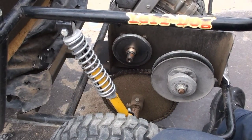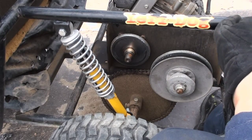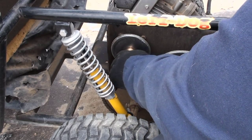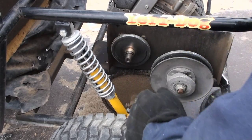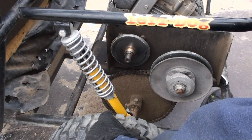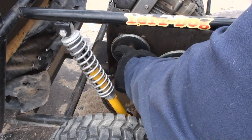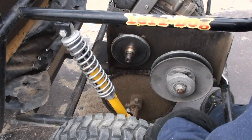So sometimes this is easy and sometimes it's not. Removing the back part of the converter. This one is going to come off easy. There's slight rust, but nothing too bad on there. The one I have on the Harbor Freight engine is going to be a pain. I hope not. But anyways, if you have problems with this, you'll want to put some WD-40 or liquid wrench, something to loosen it up.